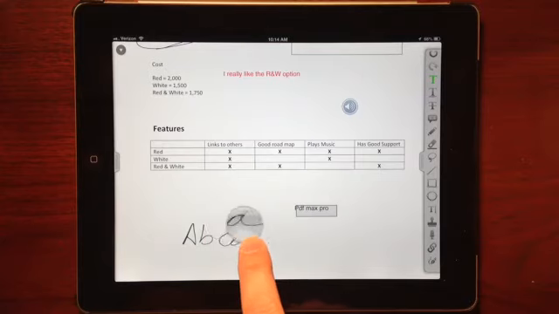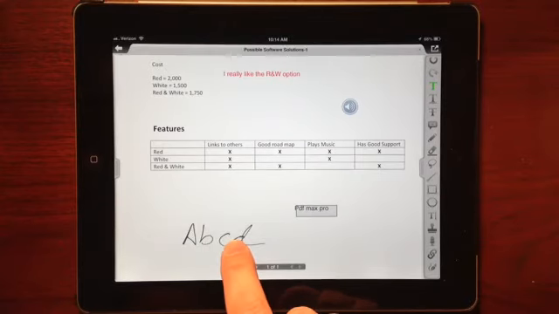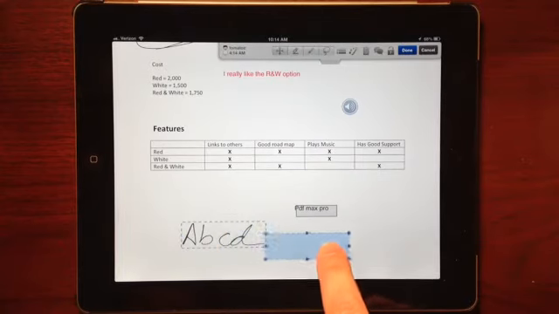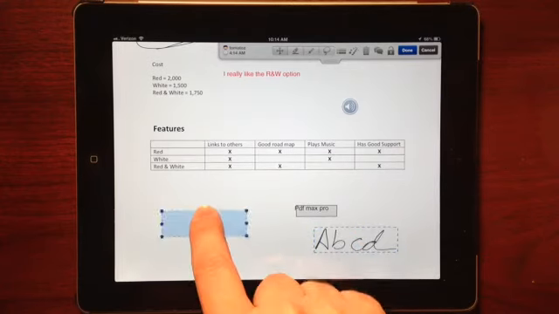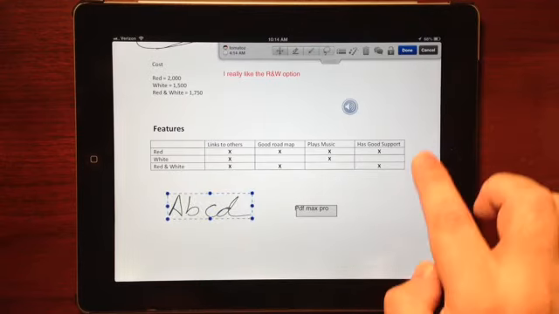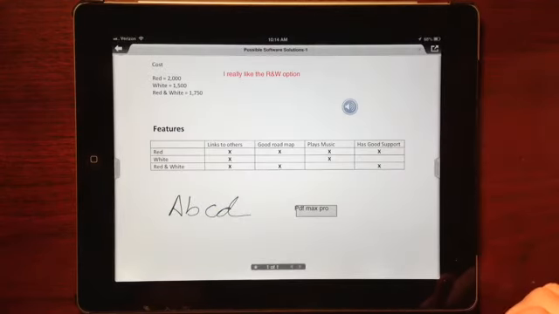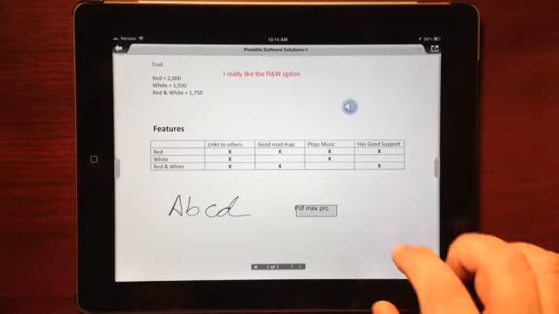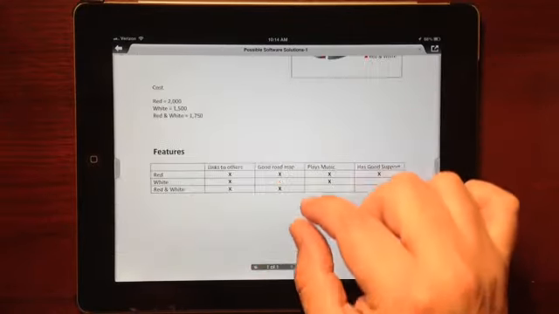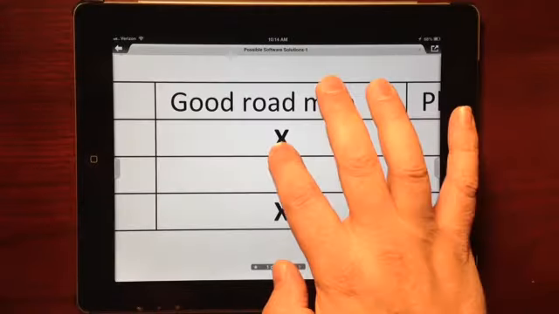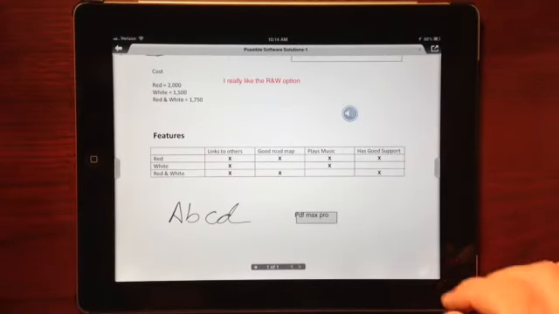You can grab it and move it around, put it wherever you want, shrink it. Okay, and hit done when you're done. So you can zoom in, zoom out, tap to zoom in, tap to zoom out.